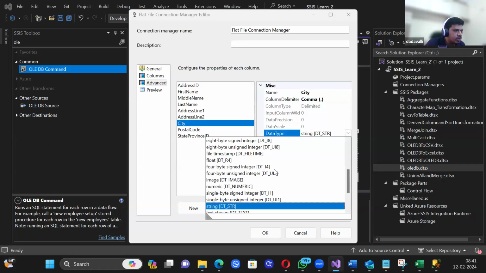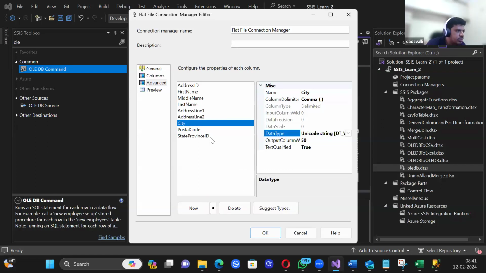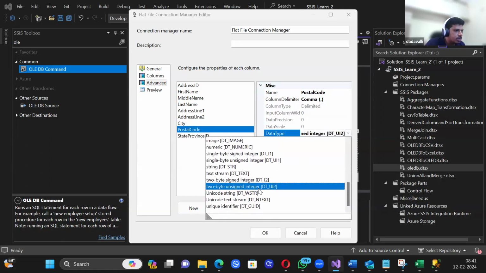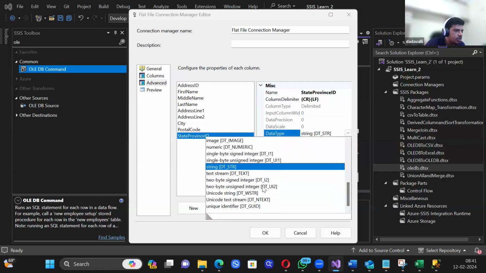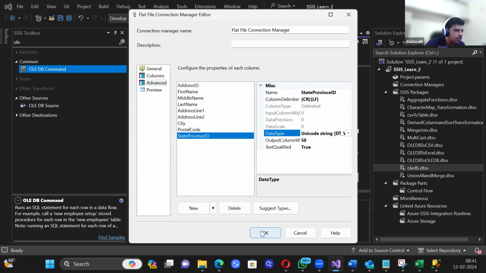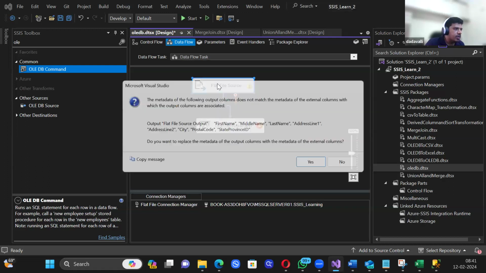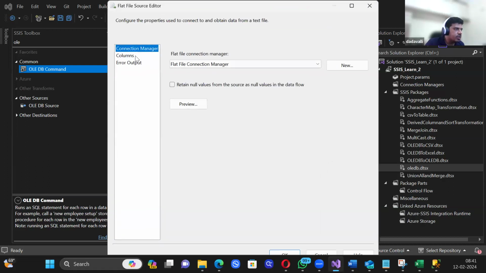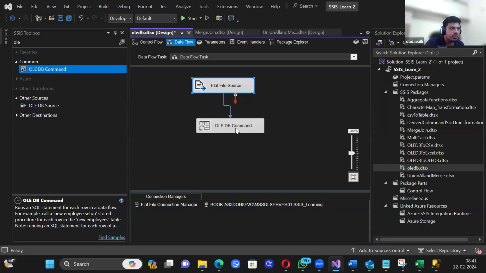City also, postal code, and state province code, we are going to change to dt wstr. Click on OK. Okay, so I need to remap these columns. Now the error is gone.